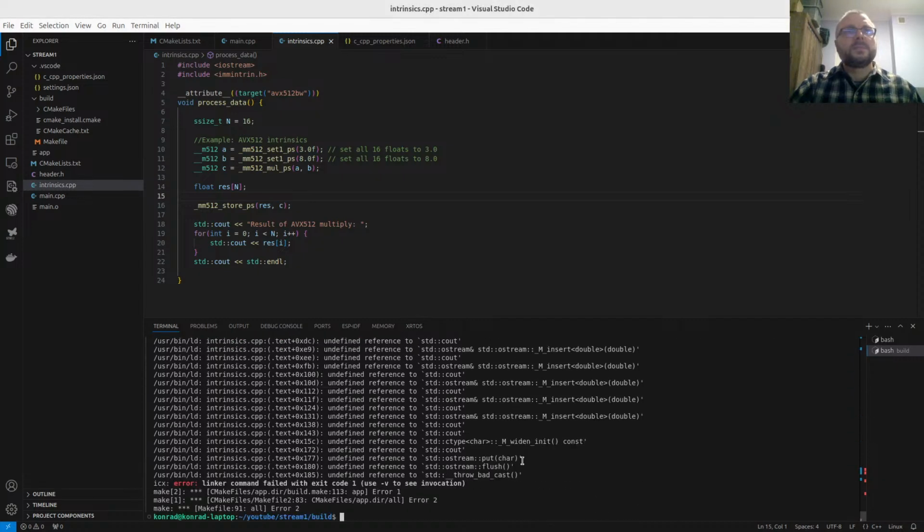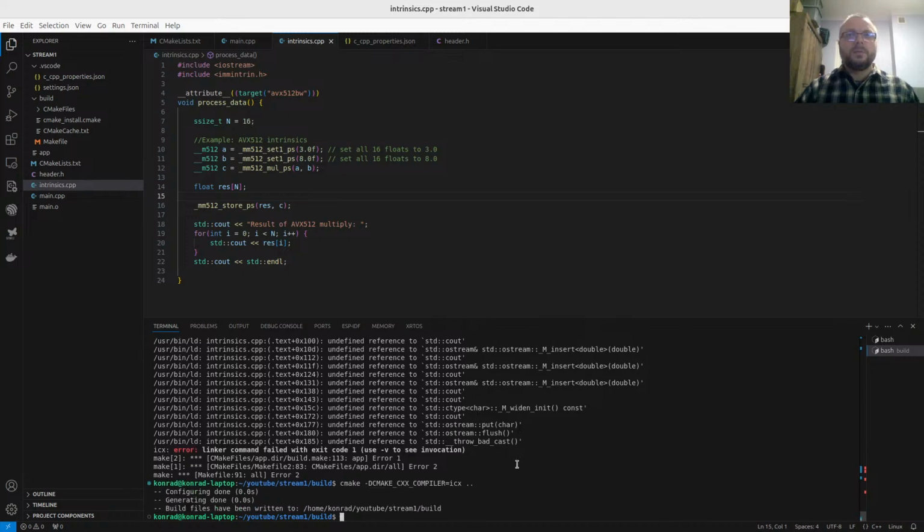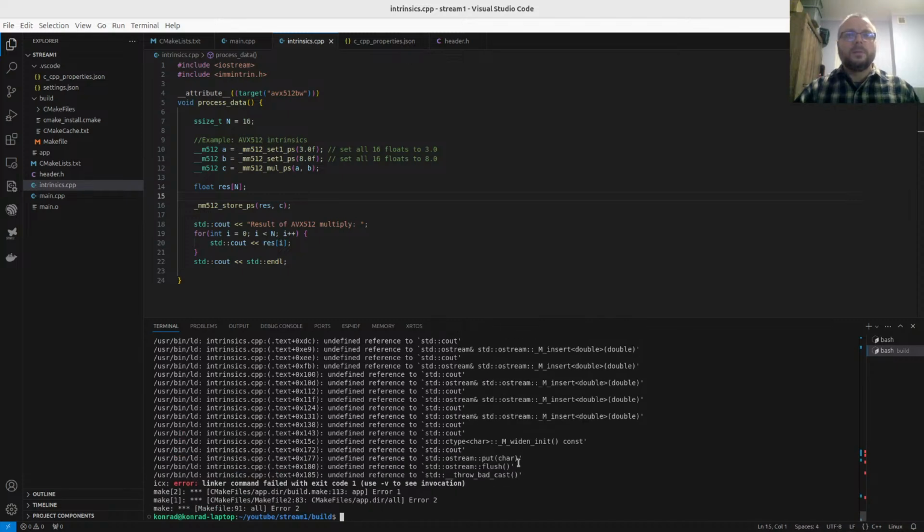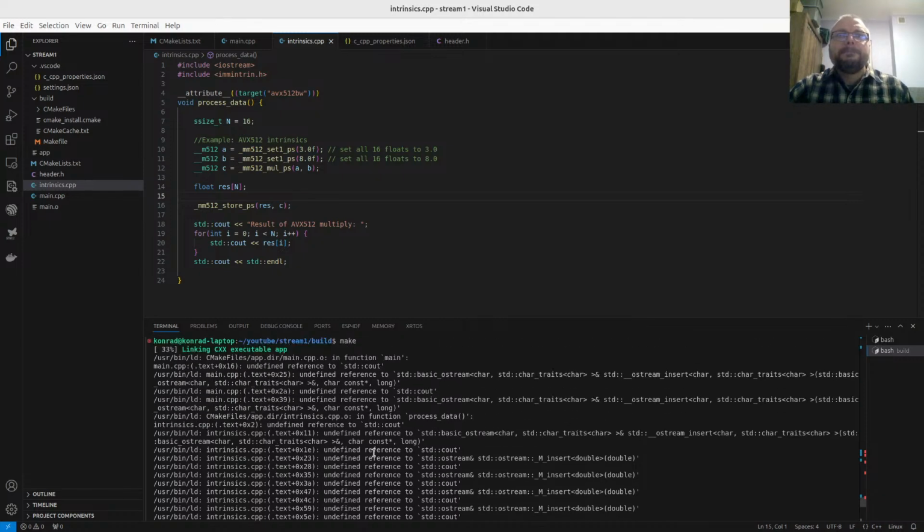Okay, so let's see, std::cout. That's interesting. That's something new, actually. So, have I defined it properly?